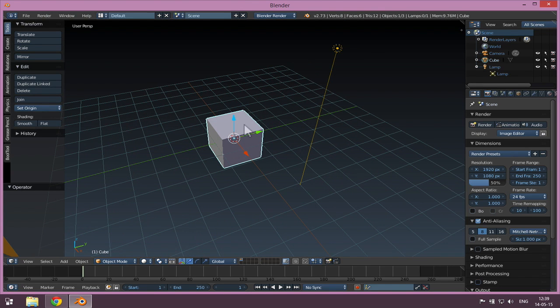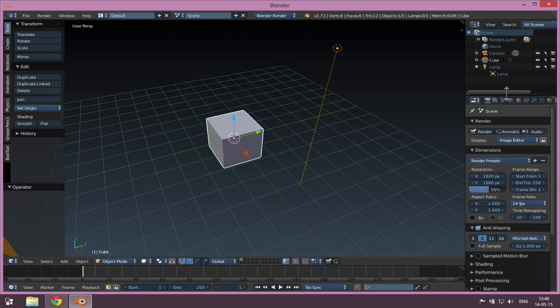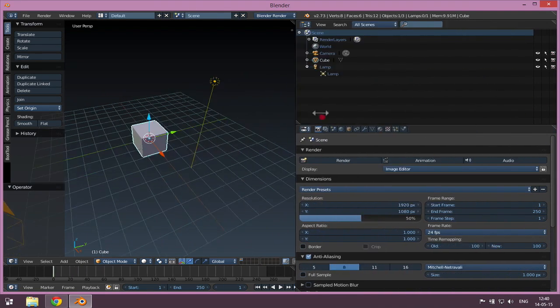I can just left click on the object, and I need to tell you more about window management in Blender, the way you can add windows. First, let me tell you about these little things here. You get these two arrows. You can slide them up and down, or left and right.